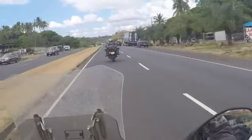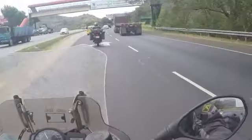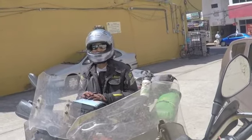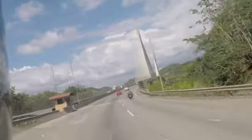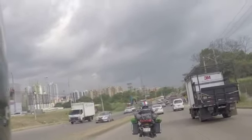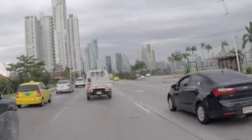From there, we started going south down the country of Panama, making our way towards Panama City, where we can meet up with Chris and enjoy Carnival. We stopped the one night in that one town, Chitre, which was all right. It was another Latin American town that very much enjoys baseball. That night the whole town disappeared, and we could hear the stadium, which was huge, and they were playing ball that night. But other than that, pretty easy ride. I don't think it was too difficult. But it's definitely nice to be in Panama finally.